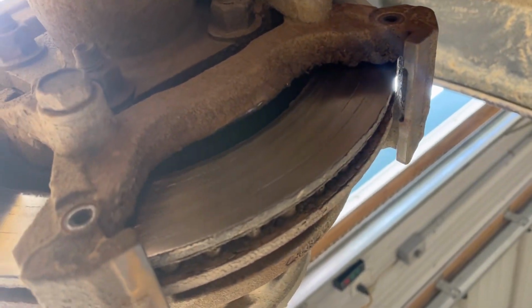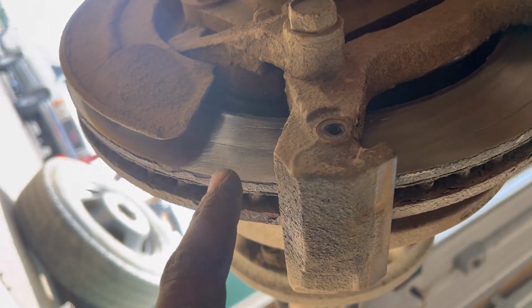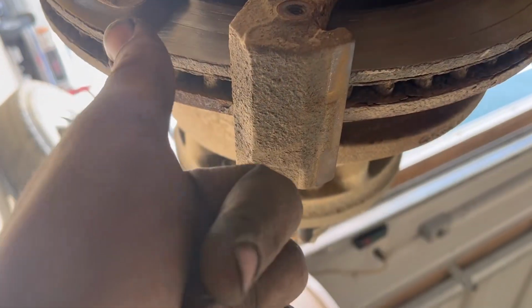So that's the easy way to do it. Is it the right way? I don't know. Will it work? Yes, it will.